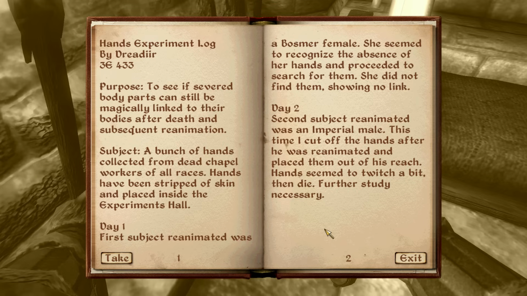First subject reanimated was a Bosmer female. She seemed to recognize the absence of her hands and proceeded to search for them. She did not find them.